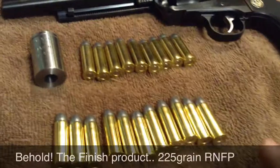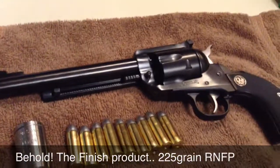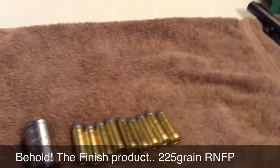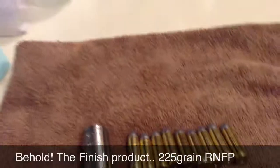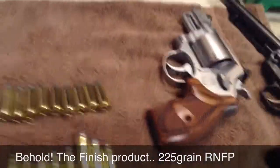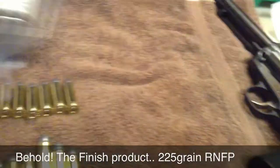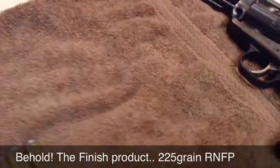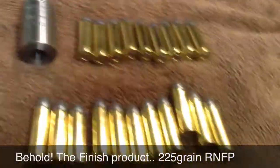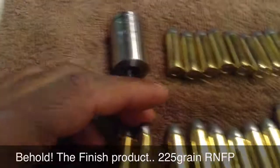Aha, my finished product. And there's my Ruger Blackhawk 41 Magnum. We're going to move that out of the way. Don't need that. And you might have seen this doohickey in the beginning picture. That's also chambered in 41 Magnum. Let's move that out of the way as well, because we will not be needing these. But they make for a very good picture for the beginning of the video.